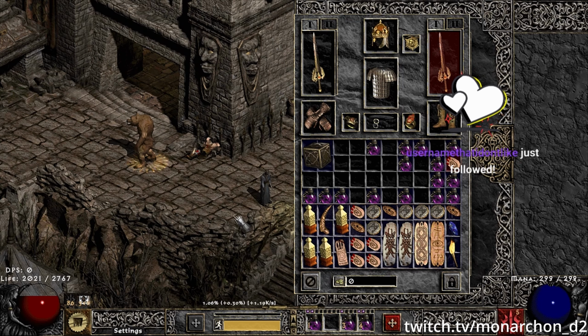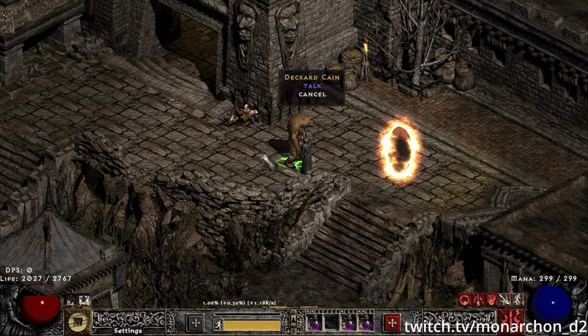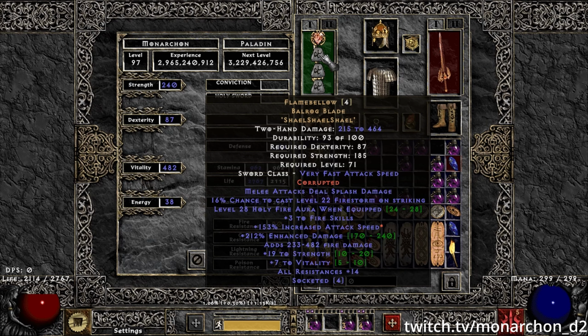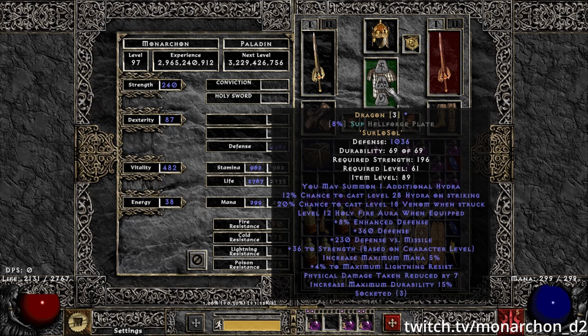Awesome. Is it tier 1? If we get a good one. Wow, that's a really good Annie as well. Just go over the gear real quick. So the flame pillow, of course, with the always IS jewel in there. Dragon rune word.